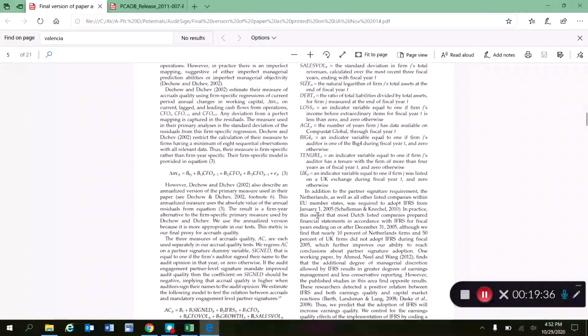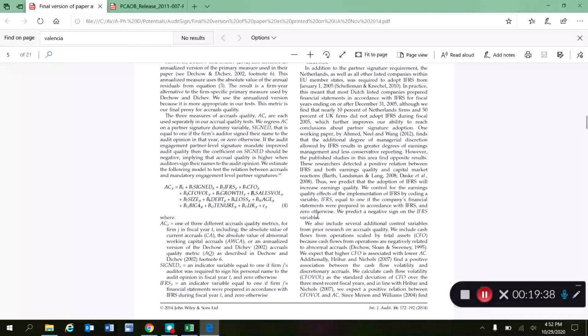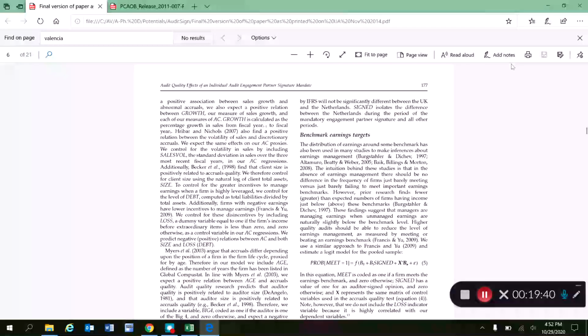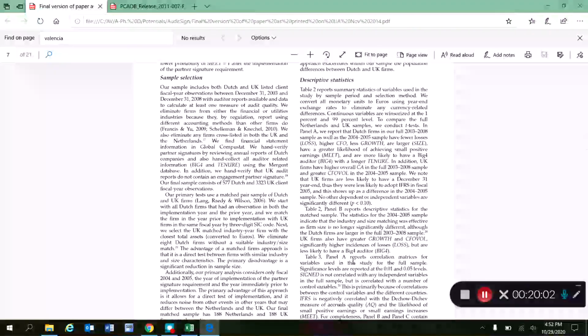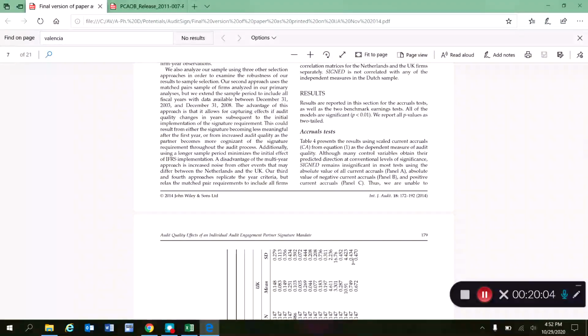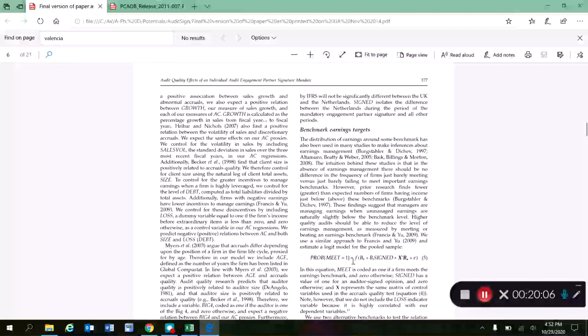If the company has a higher probability of meeting benchmark earnings targets than the average company, then we start saying, maybe that is pushing the envelope in terms of some earnings management. So you have to operationalize that idea, audit quality, in numbers. We have several measures of that, and we have models that look at all these things.